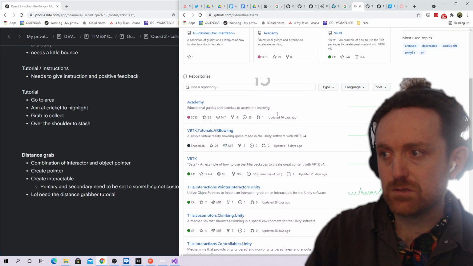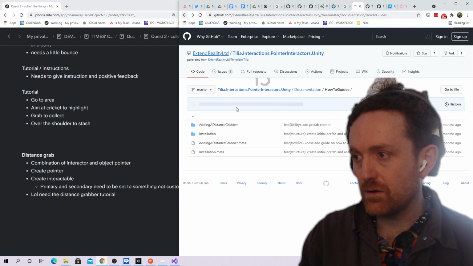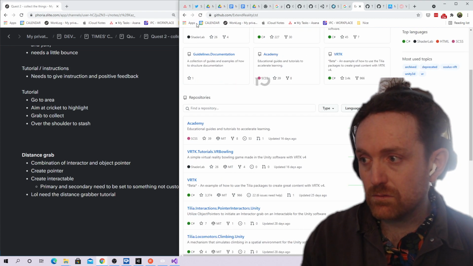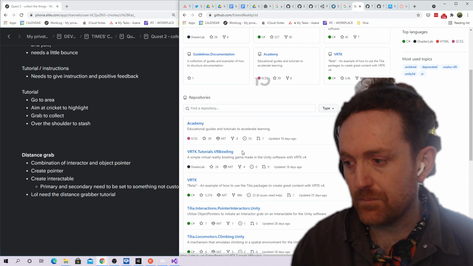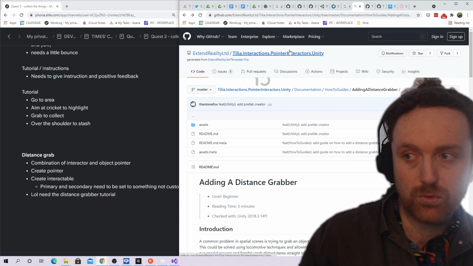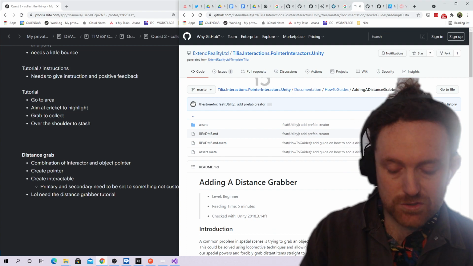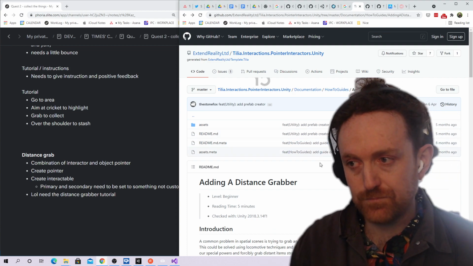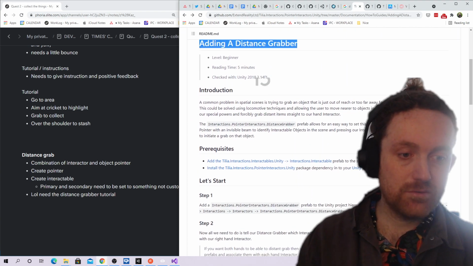these little packages. As a starting point, this assumes that you have done the starting tutorial, which is super easy to follow, basically showing you how to set up a rig and everything like that. And I'm going to use the pointer interactor bundle, which is an extension on top of the pointer that allows you to grab stuff. I spent about 2 hours trying to figure out how to do this and then realized there was a package already.